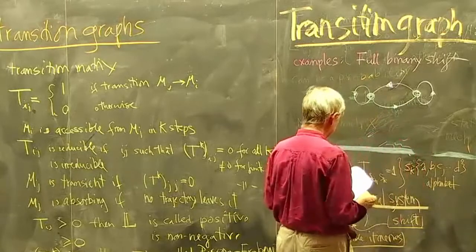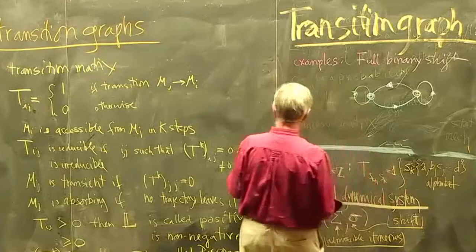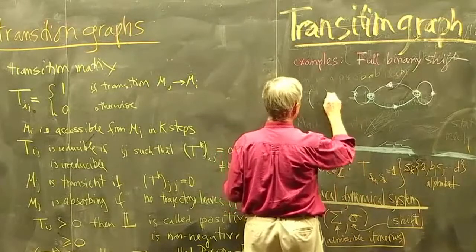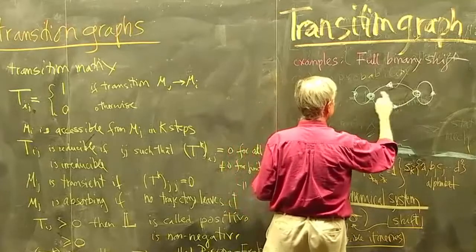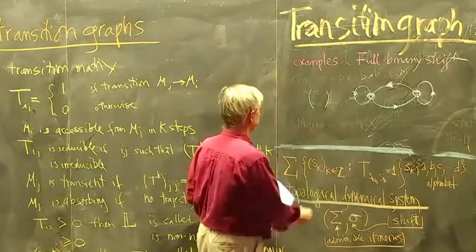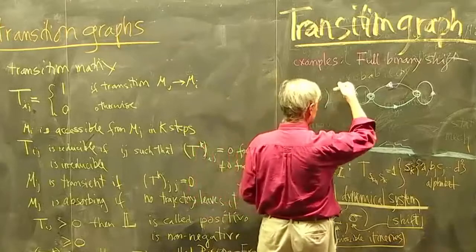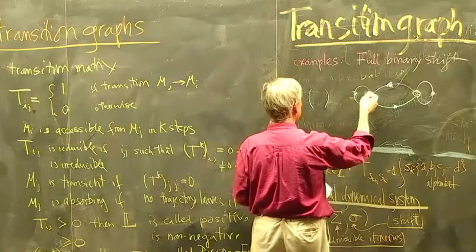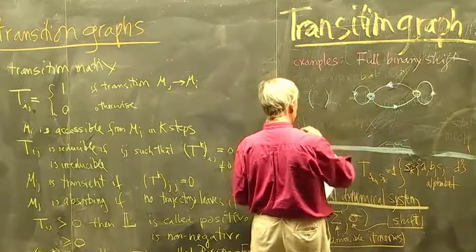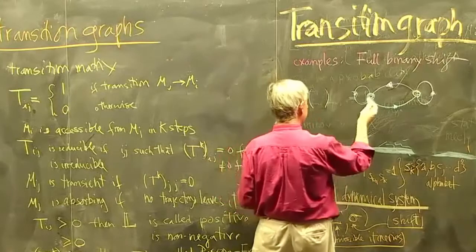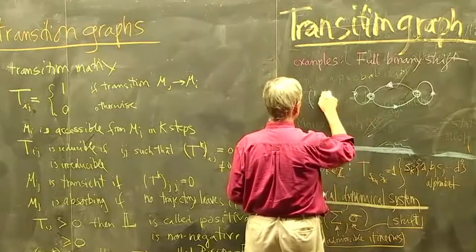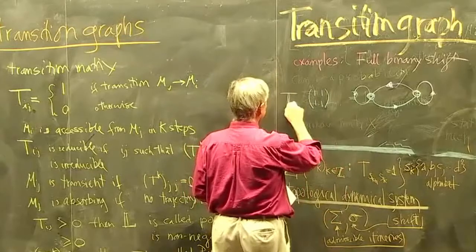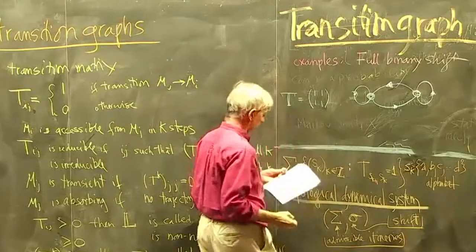Now what does this mean as a matrix equation? Well, it says it's a matrix that acts on two indices. So if there's a vector here which had value 1, 0 or 0, 1, that means I start in node 1 or I start in node 0, and this tells me what can happen next. And it's very permissive. It says from each node I can go to every place. So it's a full matrix. And that's a transition matrix for the two-node system.